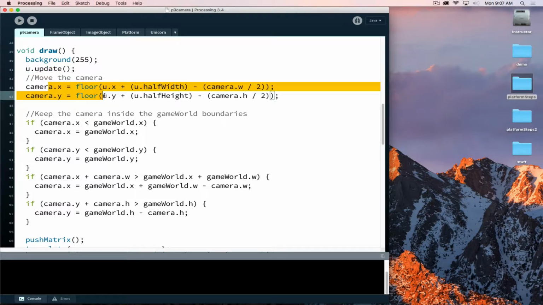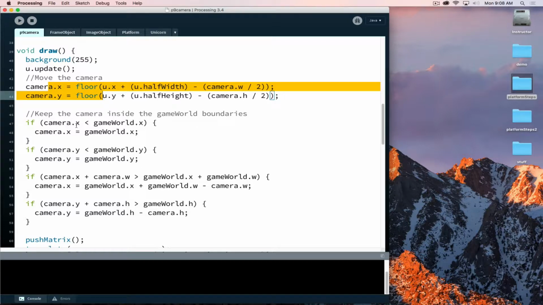I'm going to update the camera's position, and then I'm going to verify that the camera is going to stay within the game world boundaries, so that if the camera's X is less than the game world's X, camera X is set to the game world's X. Same thing with the Y. But now if the camera's x plus its width is greater than the game world's x plus the game world's width, then it pulls it back on screen to make sure it stays where it needs to stay.